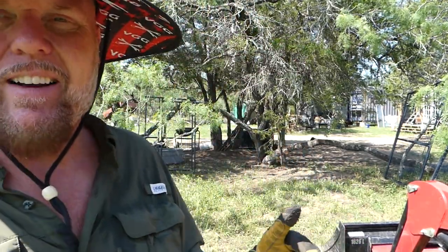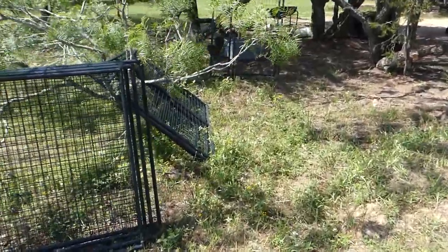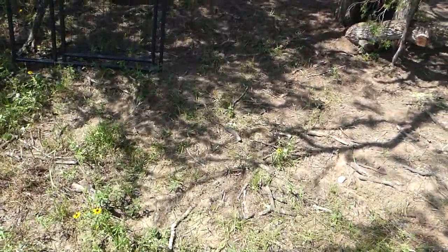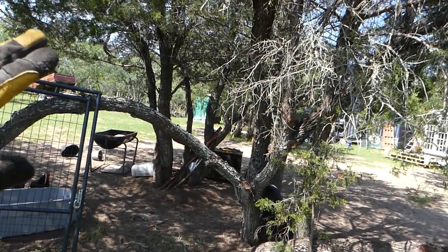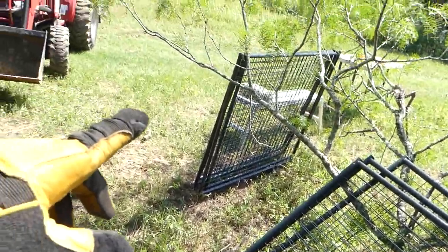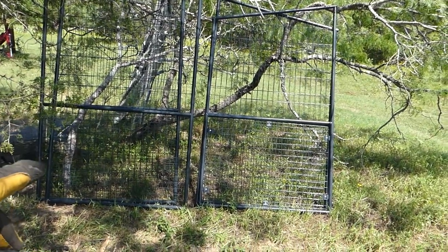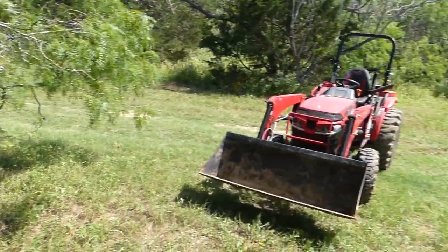the right solution for me. Anyway, I got rid of all of the old stuff. The chicken coop will go right over here underneath the trees in shade. In addition, I'll capture the rainwater from the roof. So, side door, side panels, roof panels, end caps, and then there's a box of hardware there.